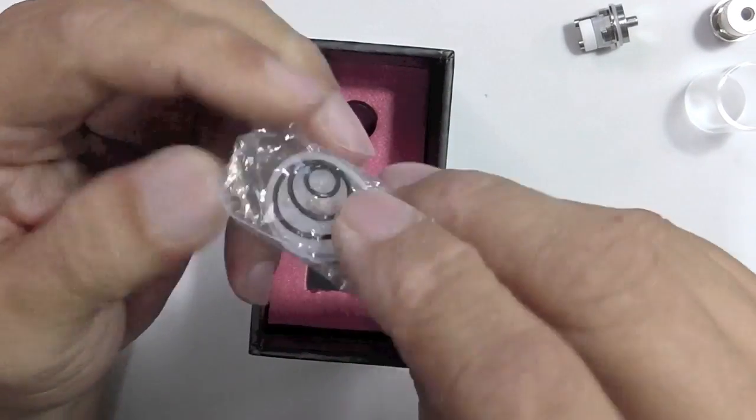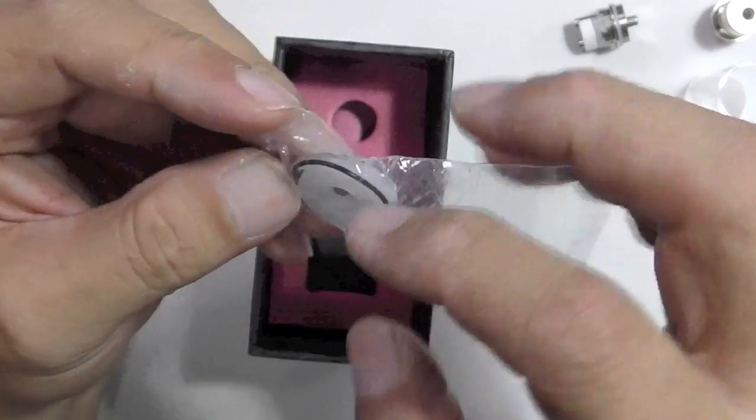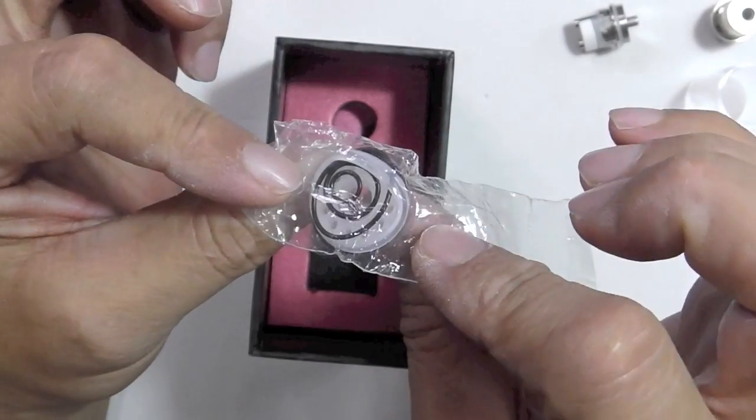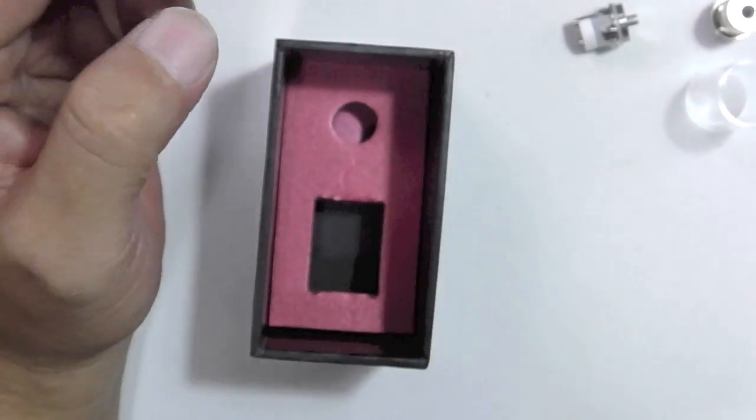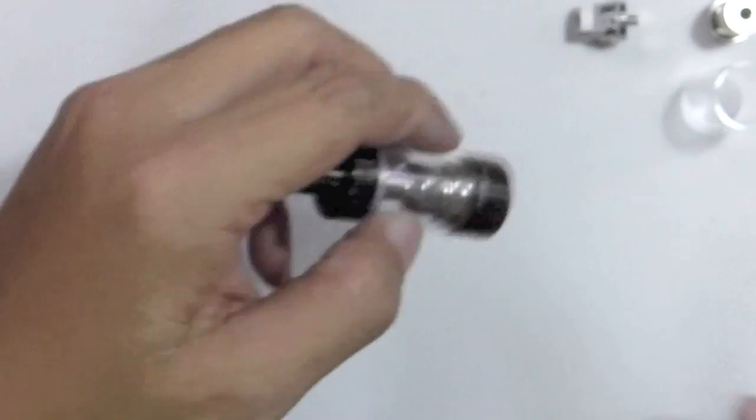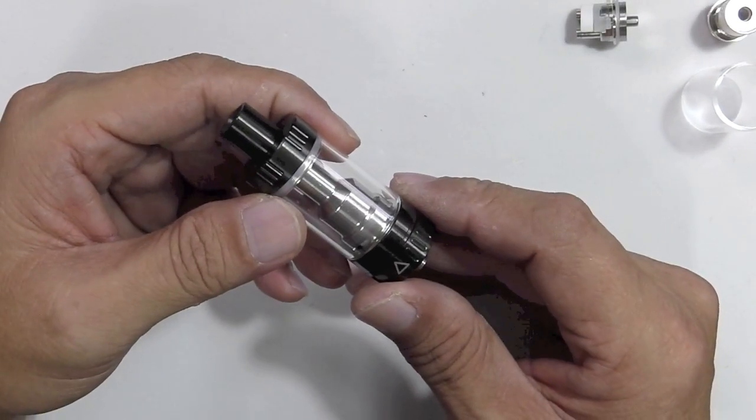Right here you've got some spares, O-rings, silicone rings and all that. So the usual bag of spares, no spare screws in there, just O-rings. Nothing else in the box, and let's have a look at the device itself.